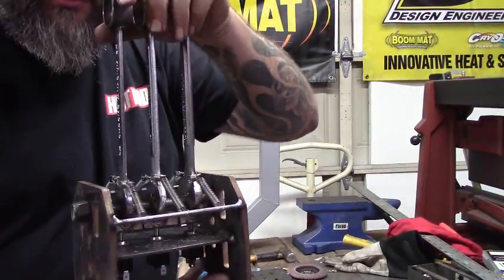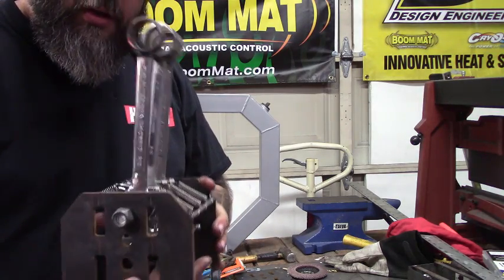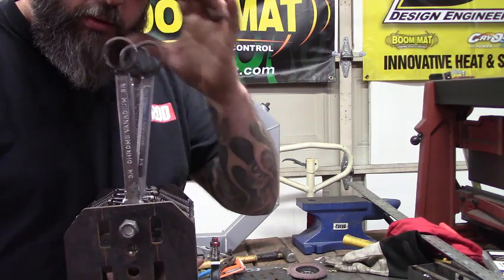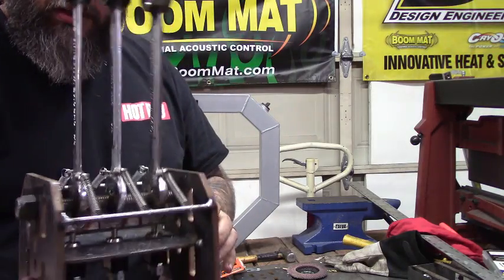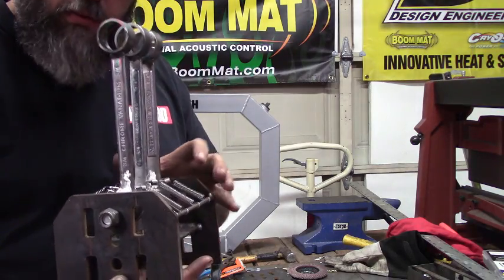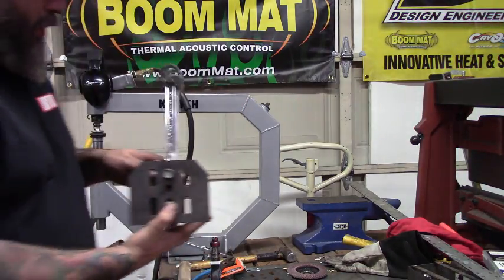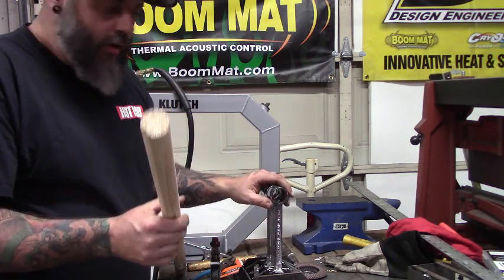I went ahead and got the springs on. I'll probably go heavier springs in the future, but the way it's set up right now they won't trigger accidentally, but if I push it'll return back. I'll probably go with stronger springs so you really have to push it, but for right now that's totally fine. The rods are in and I can put different springs in. The main mechanism is pretty much done — it's set for the handle, so we're going to cut some dial pen right now and make the handle real quick.